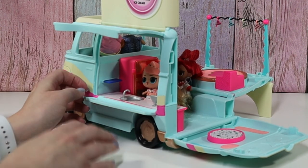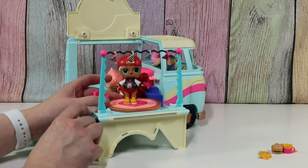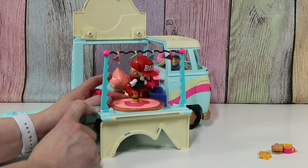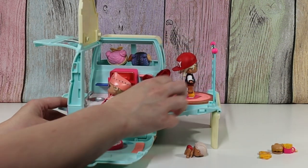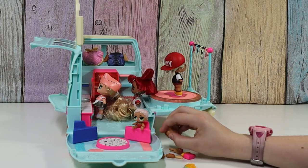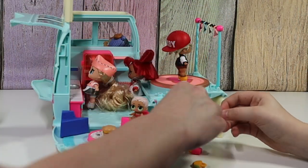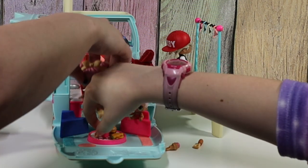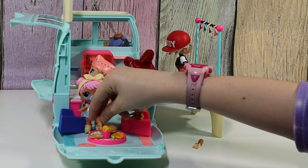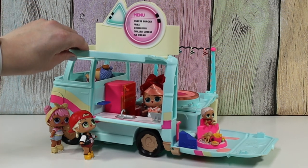And she's cooking. Alright, so here's MC Swag — she's dancing on the stage. So we have our stage. And then we can take our speakers from here. Oh yeah, the hangout lounge. It looks like her arms are reaching out like she wants the food so badly. We're going to give her an already-bitten corn dog. I'm going to put the hamburger, lunch fries, tacos, banana bread — I'm calling this banana bread, I don't care what you guys say. And then we have Dawn there supervising. So we have some of our LOLs lined up to order some food from our small fry.